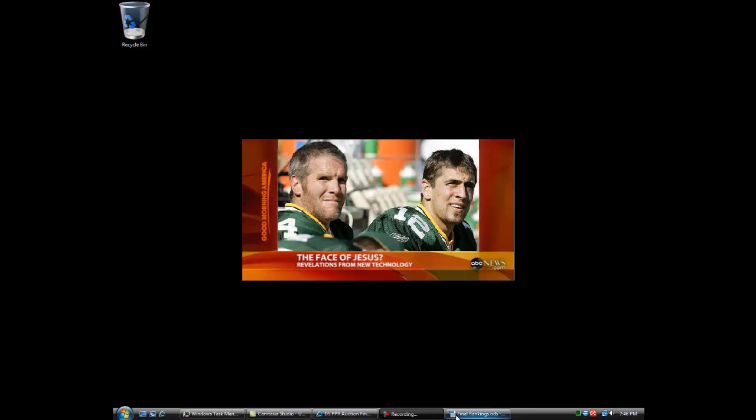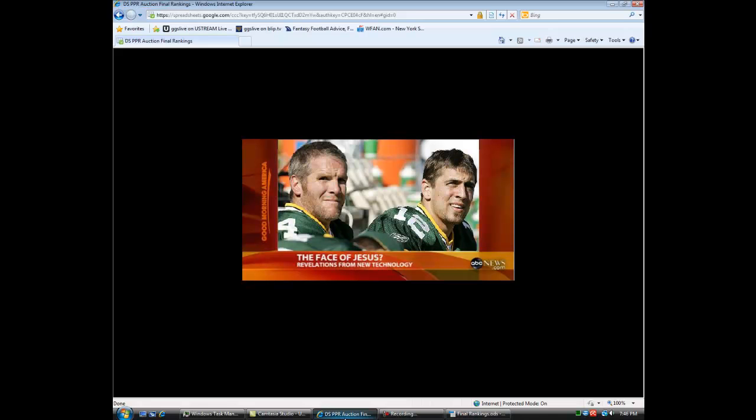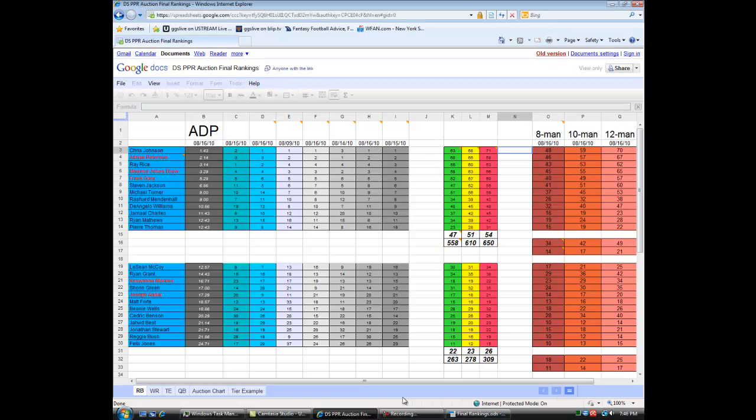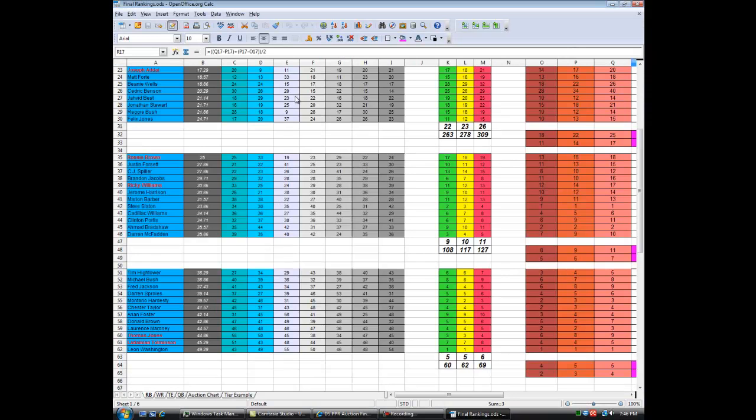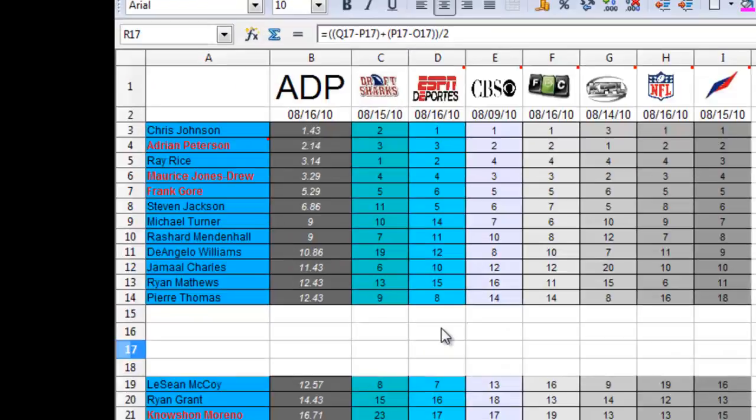So here they are. I'm going to show you the Google Docs, and I'm going to show you the Excel sheet that I've been working with. So here's the Google Docs. The only difference between the Google Docs and the Excel sheet is that there's no cool pictures up top to distinguish. The notes are still there, but you basically can't determine what site they're from unless you hover over it. So whatever, I'll minimize that and we will start working with the running backs.